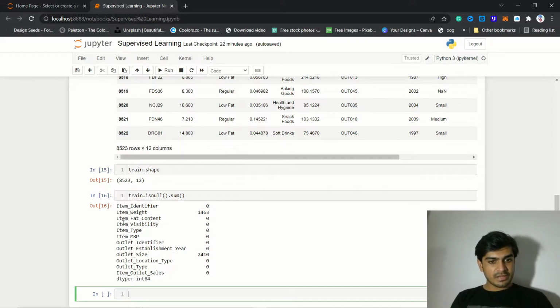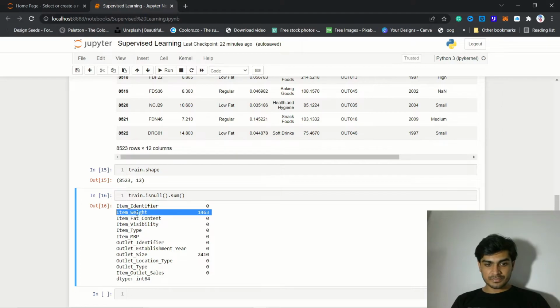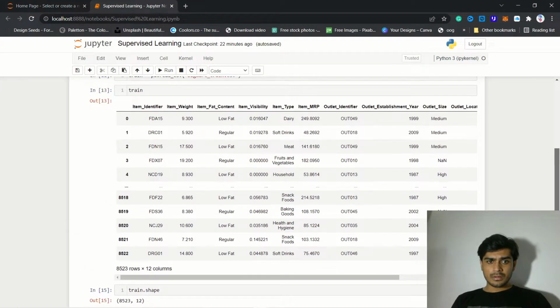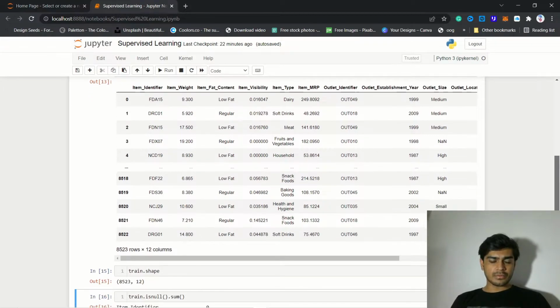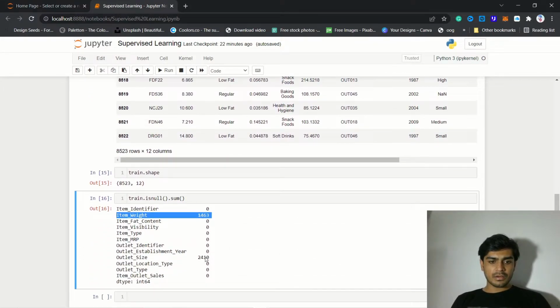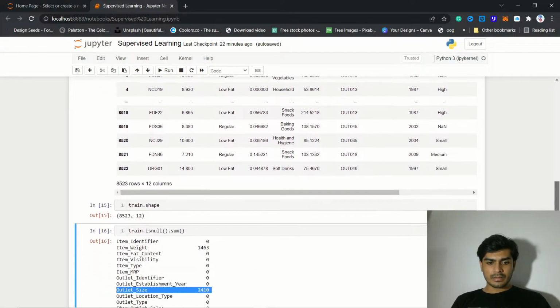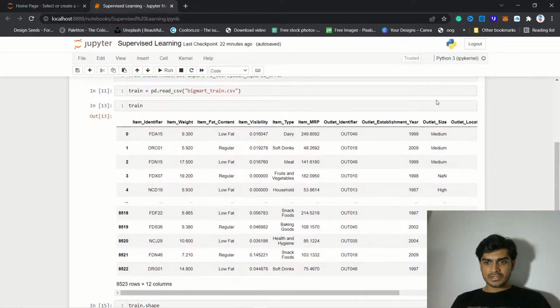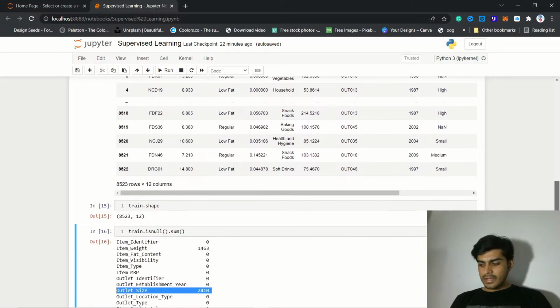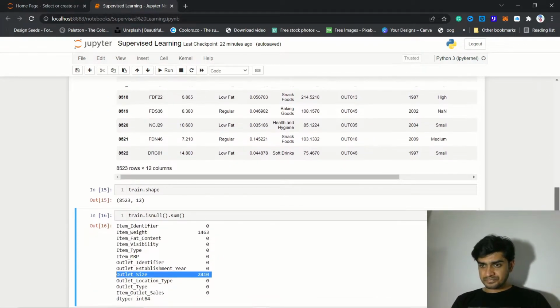As you can see, we have 1463 null values in our item weight column, and we have 2410 in our outlet size column. So we have to somehow fix it.